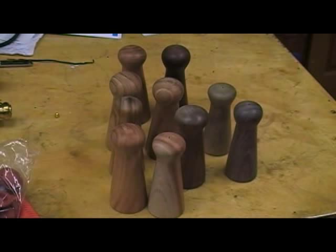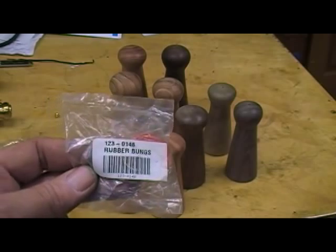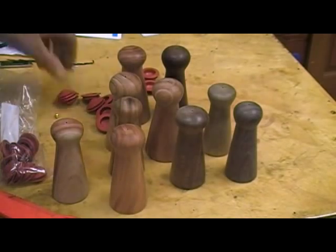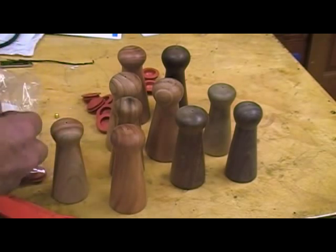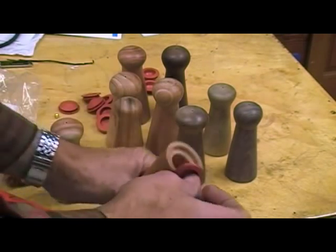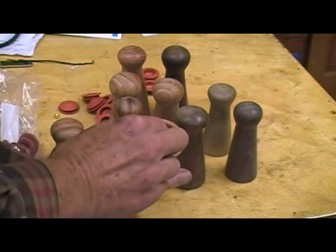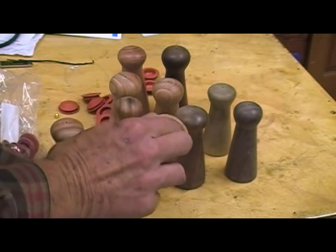We can have a whole lot of shaking going on pretty soon, but we gotta put a bung in these guys if it's gonna hold salt. This is the bung I buy. You just grab a bung and put it in the bottom of a salt shaker, after you put the salt in, of course, and it holds it in. Just a little rubber bung goes right in that hole.